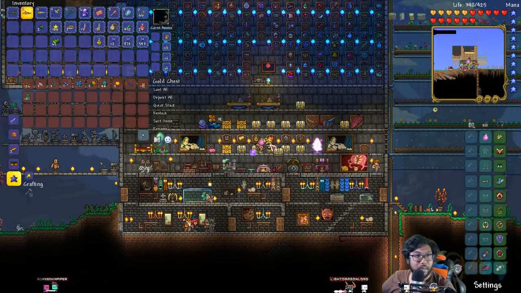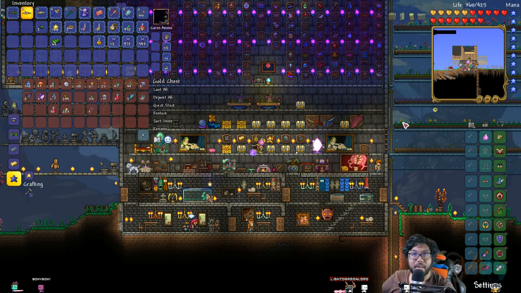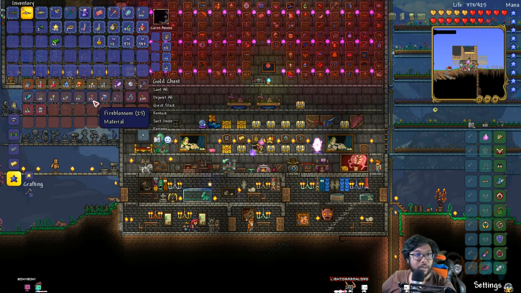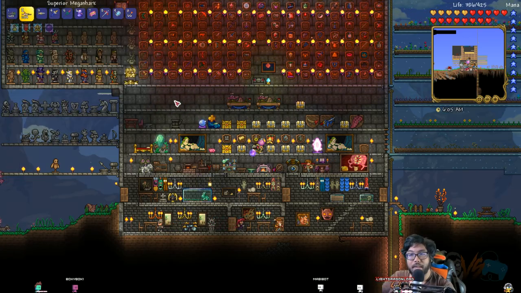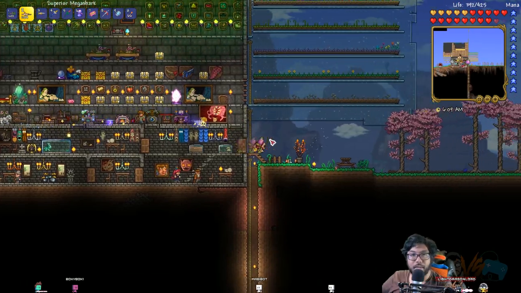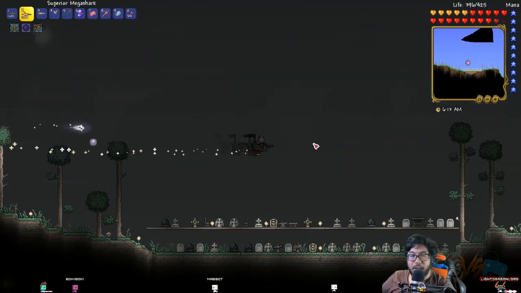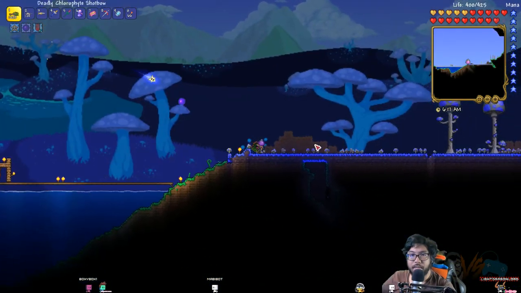How much daybloom do we have? 67. So we don't need to farm these whenever. A lot of moonglow. We have a lot of fireblossom. Not a lot of deathweed though. Shiverthorn, whatever. Let's go take a peek at the mushroom biome, see what it looks like. Nice graveyard biome, huh?